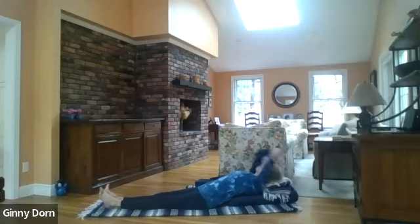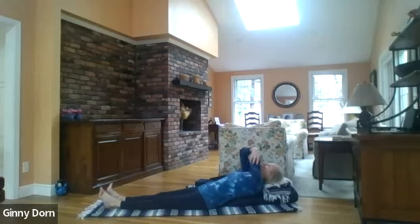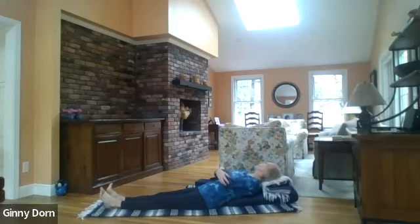Bring your folded arms up just above your ribs. Make some circles. And slide your arms to the left and look right. Slide your arms right and look left.